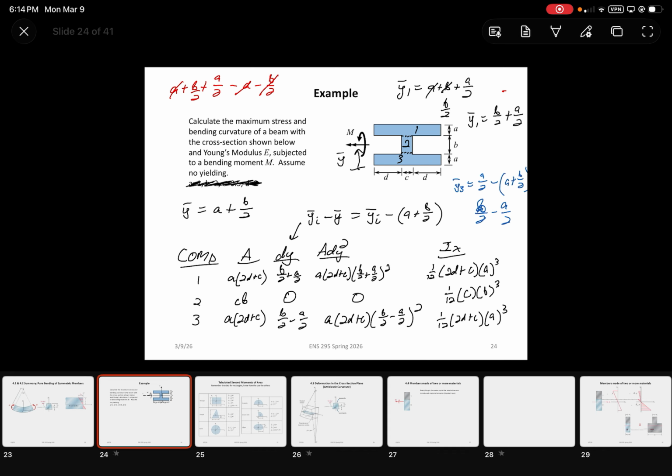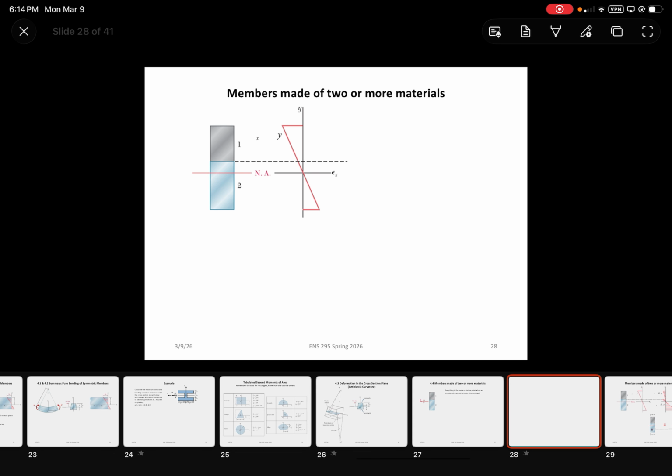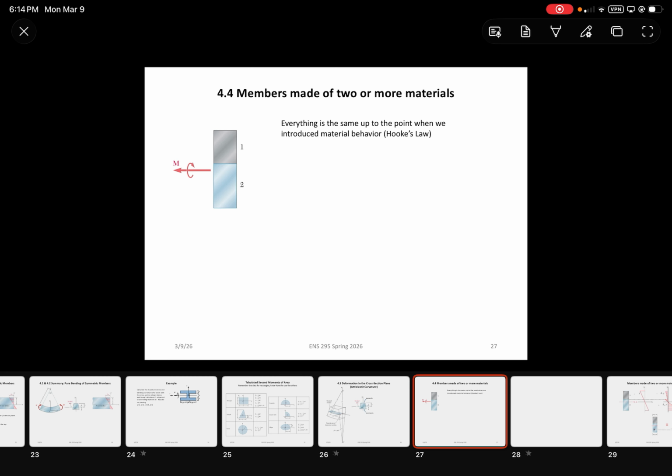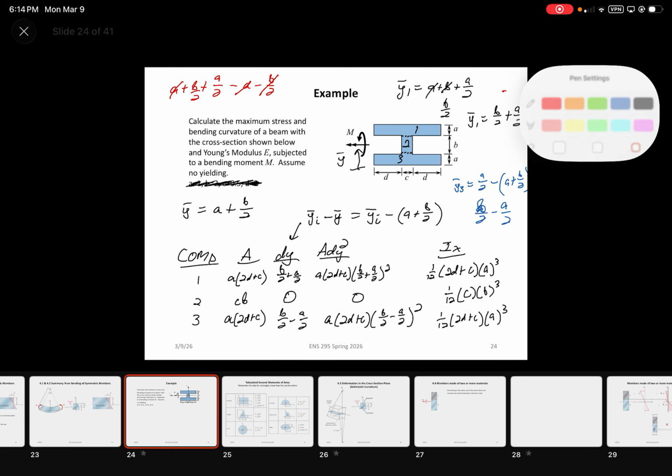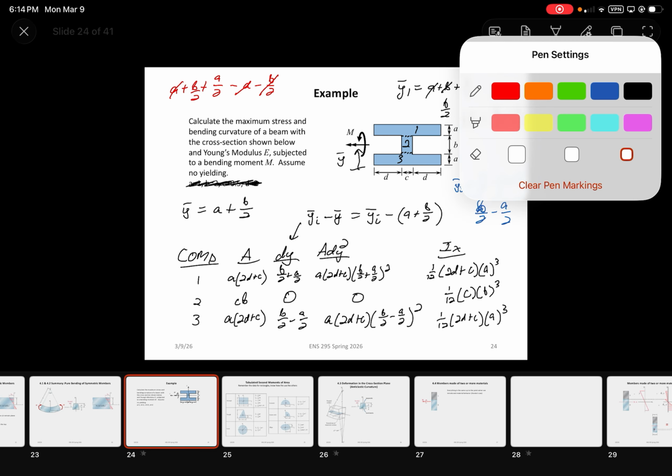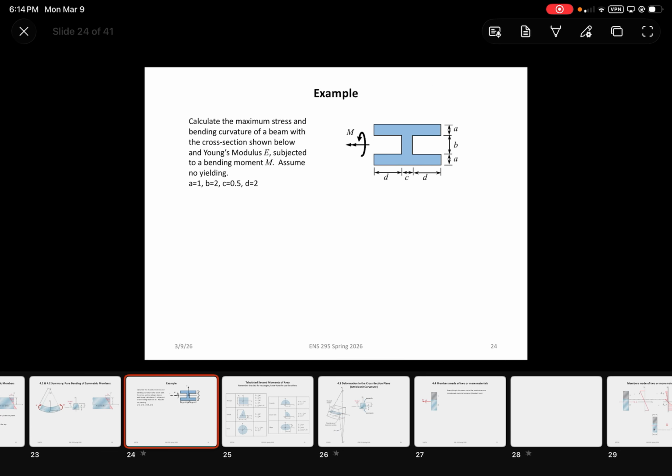All right, so then everyone remembers this parallel axis theorem, right? Let me know when everyone's got this written down, because I'm about to erase it and continue on. All right. So let me clear all of my markings.